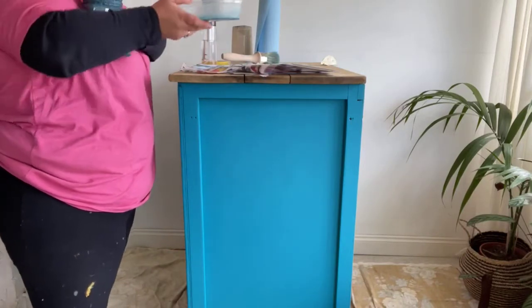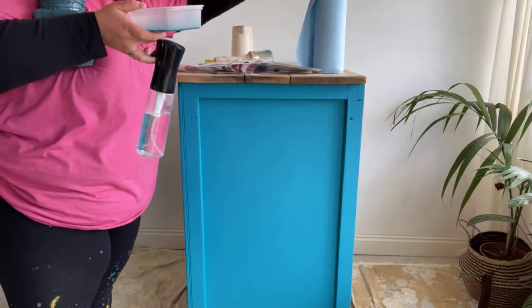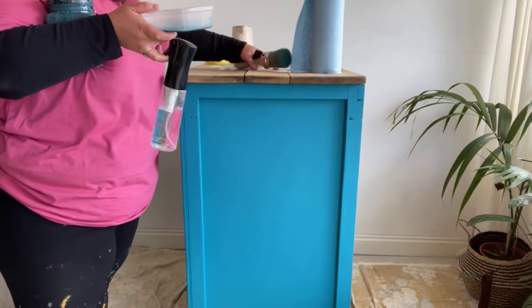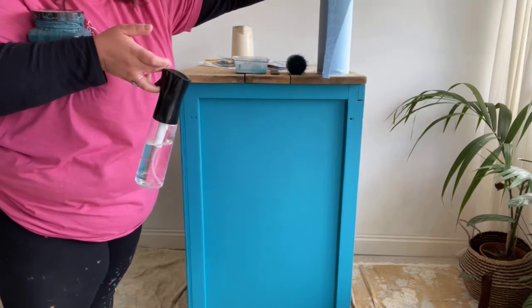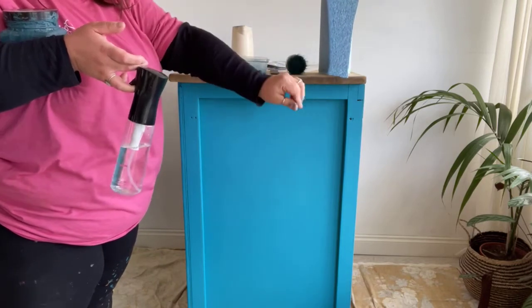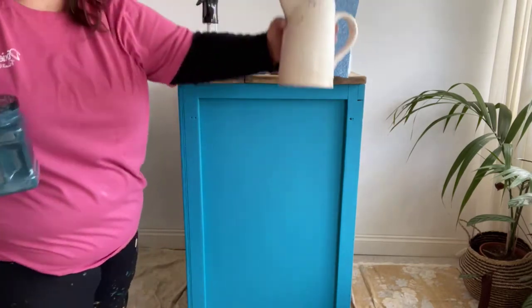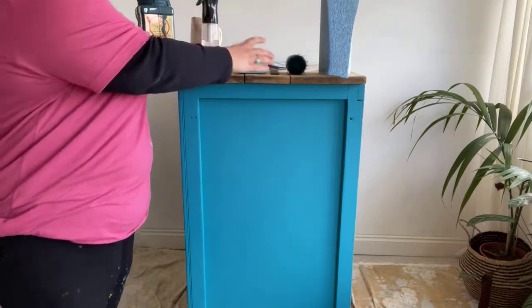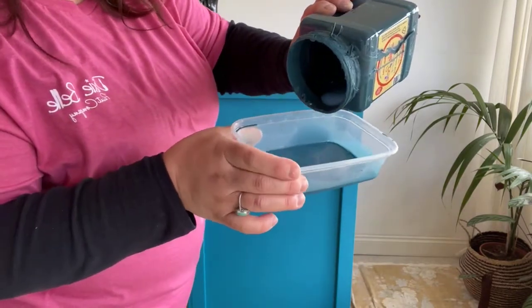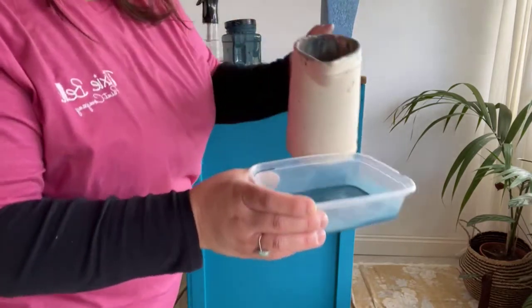I've got the remnants of what I was doing earlier left in this pot so I'll use it again. You're going to need some kind of rag or paper towel — ideally something that's not going to shed or disintegrate as you load it with product. I use a heavy-duty shop cloth from Amazon that almost feels like fabric. You're going to need your Antebellum Blue and some water. I'm going to plop some Antebellum Blue in there and add some water.